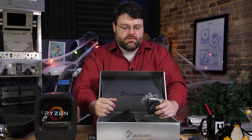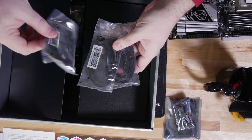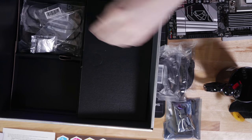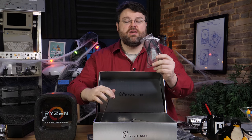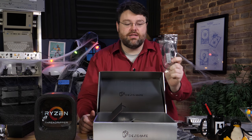There's an M.2 to U.2 adapter in case anybody out there is rocking U.2 drives. I'm hoping those Intel U.2 drives show up on eBay sooner or later, real cheap. Looks like we've got six braided, 6 Gbps SATA cables. Gigabyte G connector — this makes hooking up your front panel a lot easier. Some RGB header extensions, including the RGBW header strips and the digital LED strip headers.